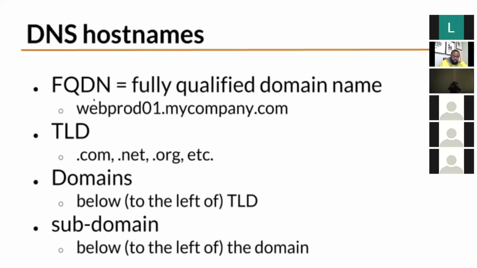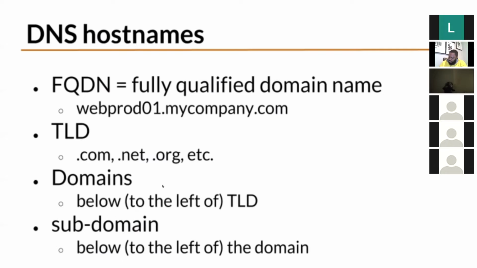As you see, for your fully qualified domain name, your top-level domain is .com, right? And then you have your regular domain, which is to the left of your top-level domain. So to the left of your .com, you have your webprod.mycompany. That's your domain. Just like if you have walmart.com, Walmart will be your domain, and .com will be your top-level domain. And then the fully qualified domain name is walmart.com. It's fully qualified, which means that if you put that in your browser, you should be able to see walmart.com.